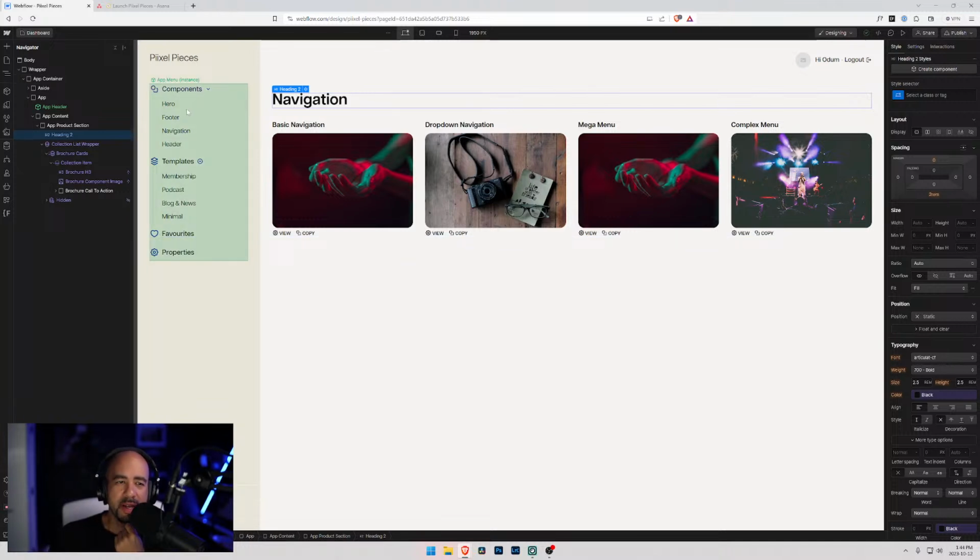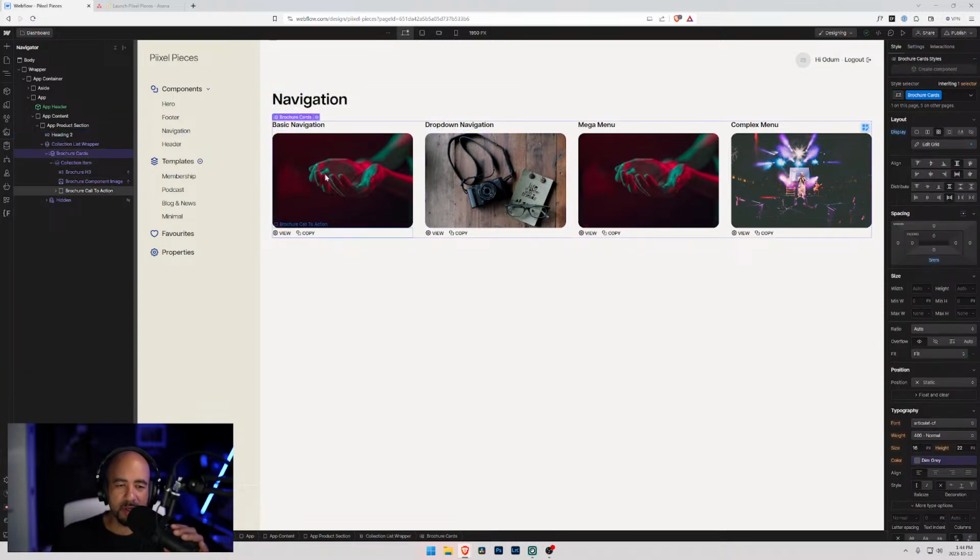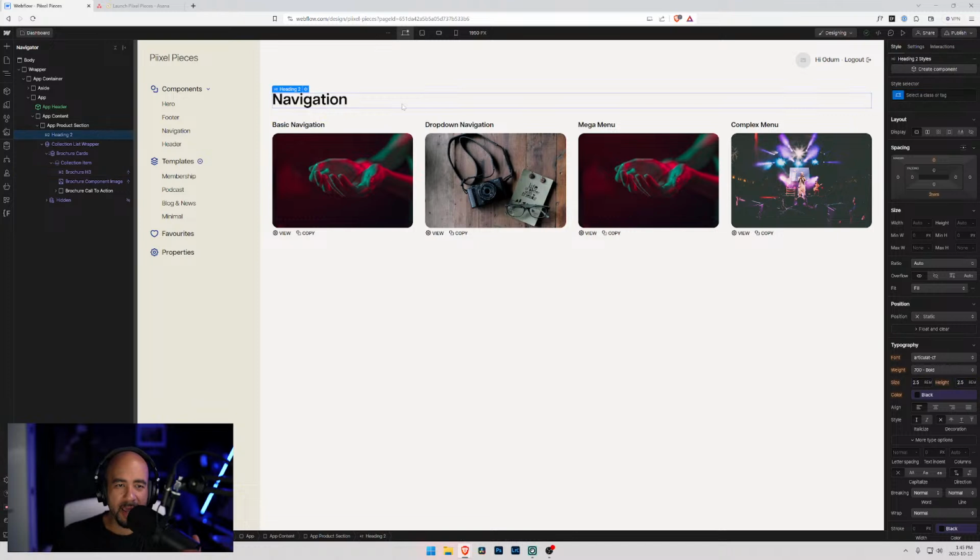Basically what I'm thinking, so here on the dashboard, there's going to be a dynamically generated amount of components and a dynamically generated number of templates, right? That's just going to grow as we have more components and templates. What I would like to do is, instead of having a new heading here with a different component, have a collection for this component. I want to do a heading, then these are the hero components, and then another heading here for the navigation, and then the navigation components, to nest those in. But the problem is I can't just have one heading and then a collection item, and then do another heading and then have another collection item. Do you know what I mean? So I don't know if we're going to be able to do it like this.